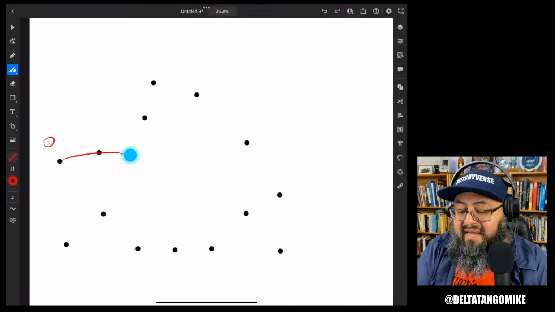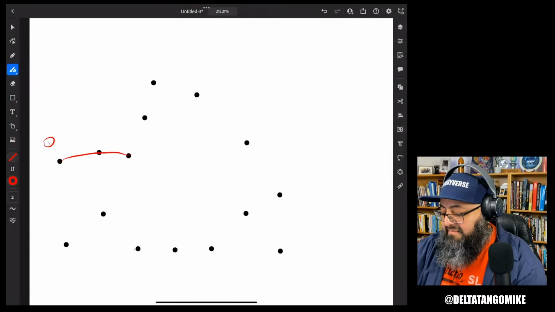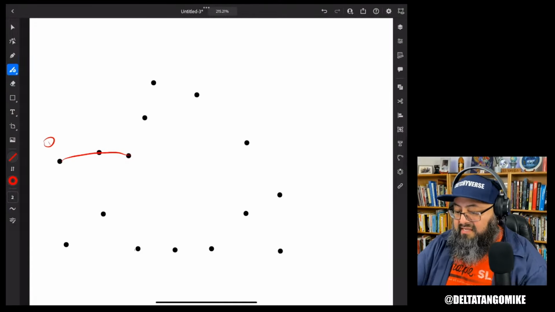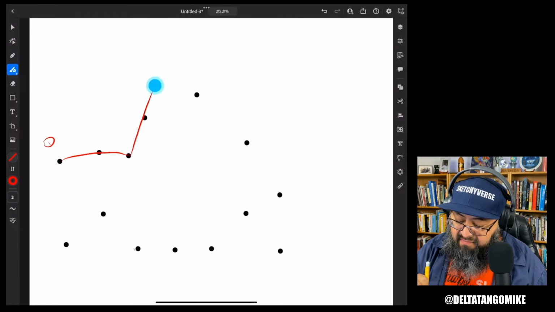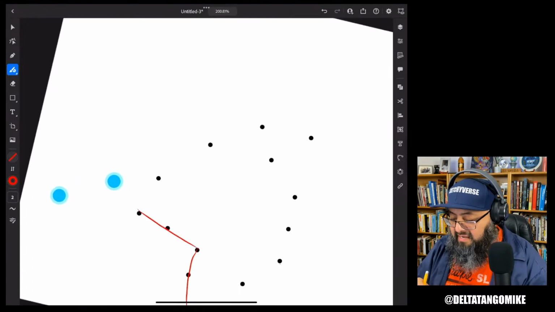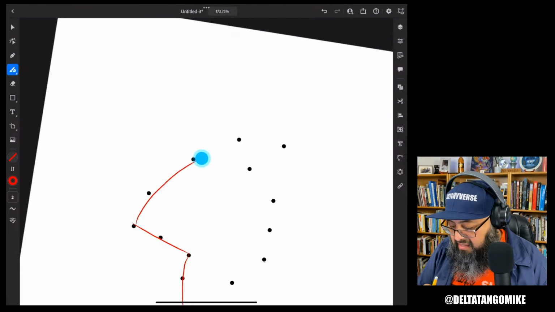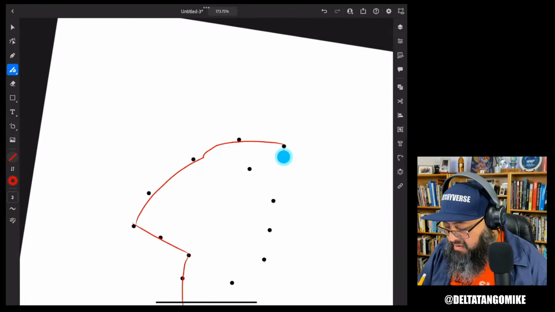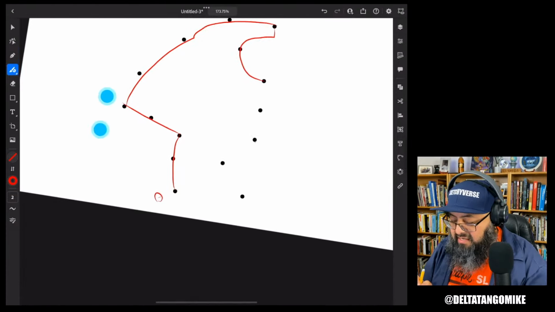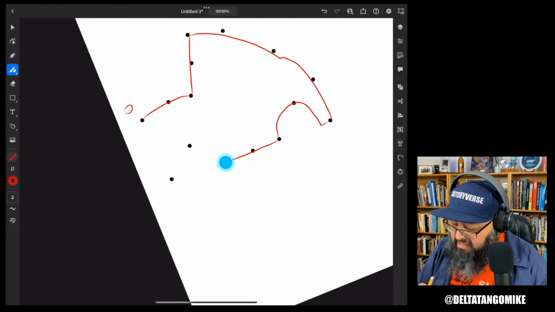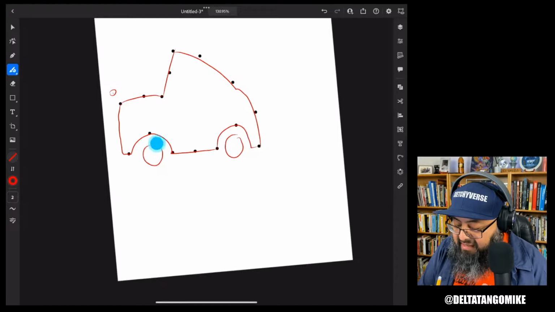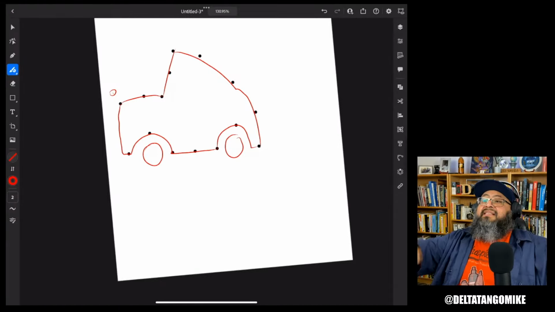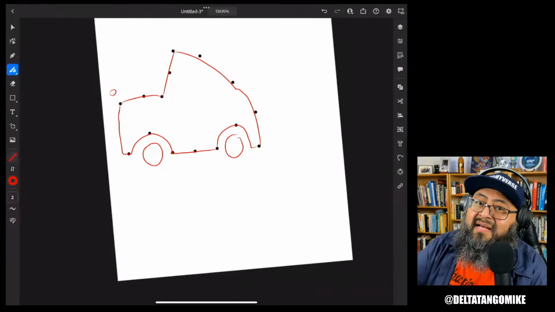I'm drawing at a bad angle right now. Maybe I'll do it better if I do it like that. There you go. And I don't have my gloves, so thanks. Okay. Boom. You're playing connect the dots. You're like, oh, okay, this is a car. And you're connecting the dots. Interesting. Yeah, that's a car, and then we're going to do the wheels and all that, right? All right, cool. That's a connect the dots puzzle.